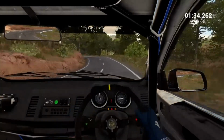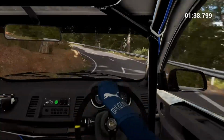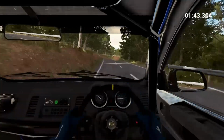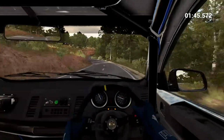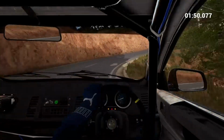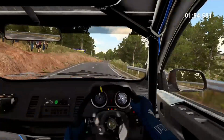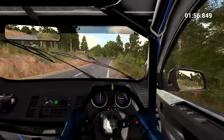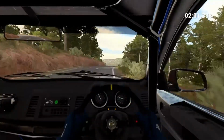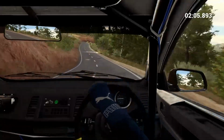Right 4, and left 1 through dip. Right 6 over crest, left 3 through dip, 40. Crest, right 6. Right 6, into open hairpin right. 150, left 4. And right 6 over crest, 130. And right 6 over crest, right 1.